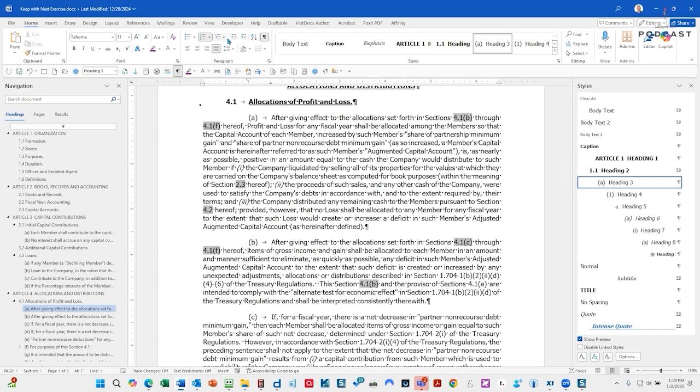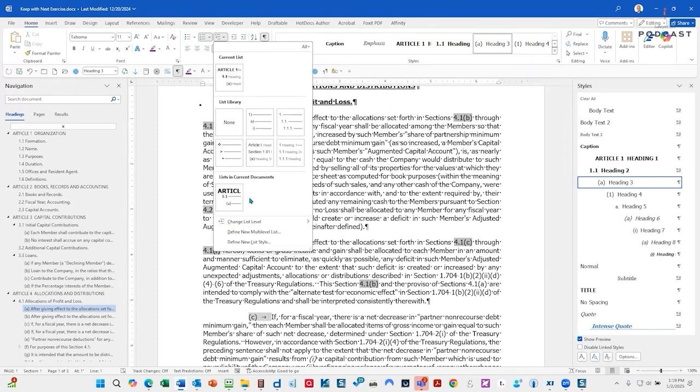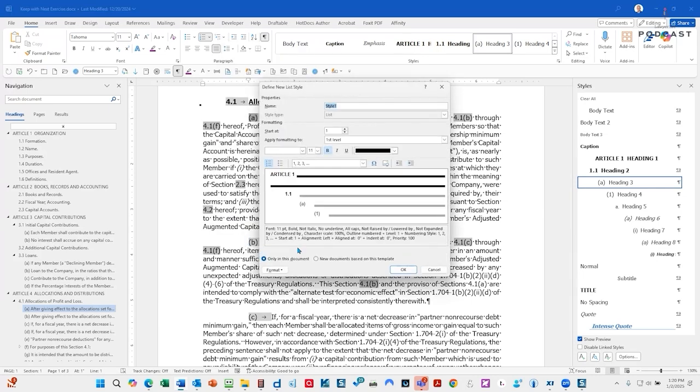You go to the multi-level list button, and then you go down to, and here's another little rule of Word: you will pick a sample from a drop-down list at your peril. And we actually encourage people to never pick any sample from any drop-down list anywhere on any button in Word. You're always better off creating your own, whatever it is, table of contents, numbering scheme, headers, footers. So I go down to define new list style. I call it numbering. And then I go format numbering at the bottom.